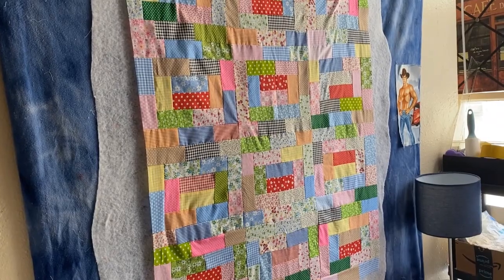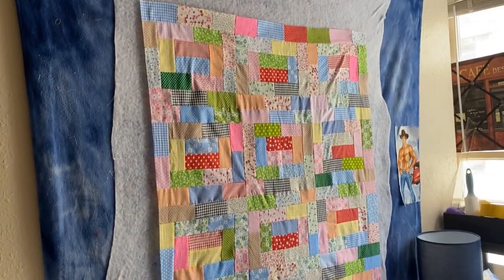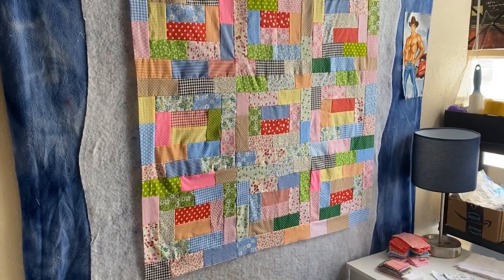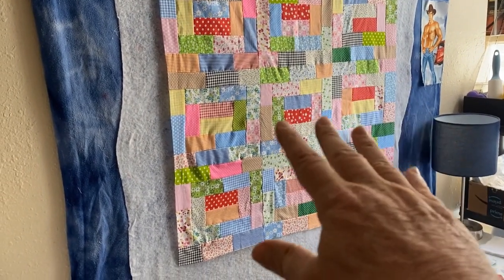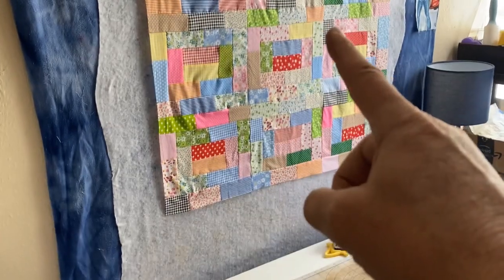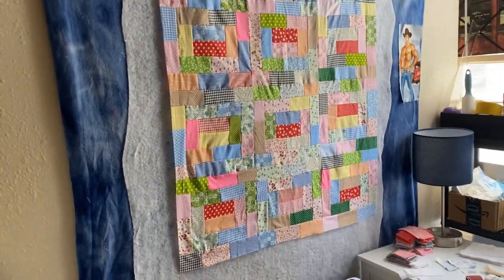I think it's like 36 inches by 50 inches — I didn't really measure, just taking a guess. So that is my little potato chip quilt. I'm going to do another version inspired by Leah Louise. She's the one that showed me how to do this. The next version, the center is just a solid eight-inch square, and on the sides are seven and a half by four and a half rectangles, and then you just do it around — I think you do like two rows, so we'll see how that works.